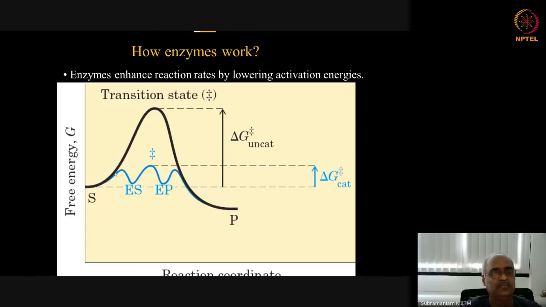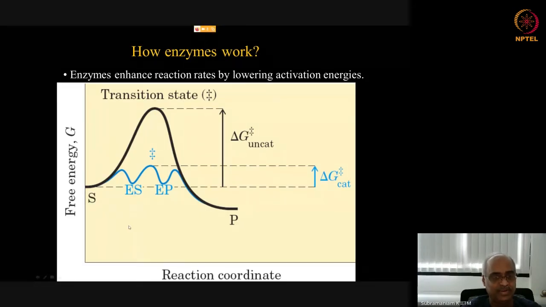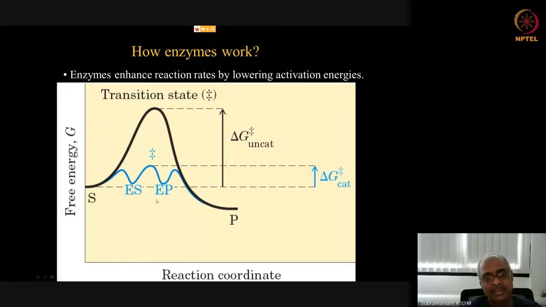What you find is that this peak is reduced, but it is not reduced into one small peak. You see 2 or 3 or multiple peaks, indicating that the substrate conversion to the product may involve a series of intermediate reactions. Okay, and each one having its own activation energy, but the individual ones are a lot less than the overall energy required to get to this transition state. For example, the substrate to bind and make the enzyme substrate complex has a certain activation energy.